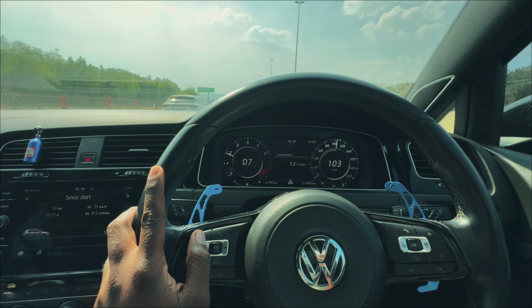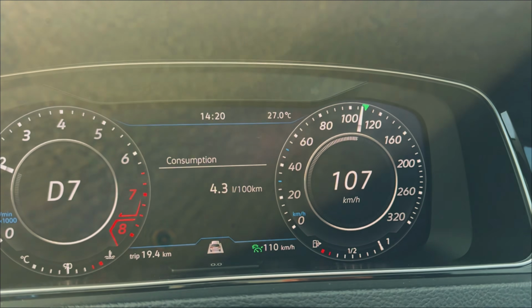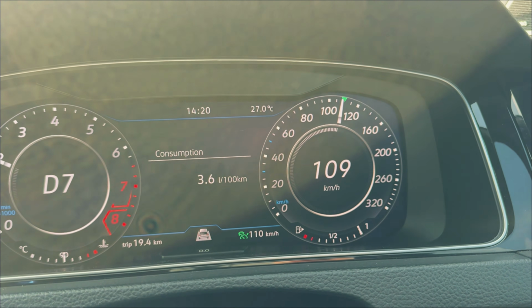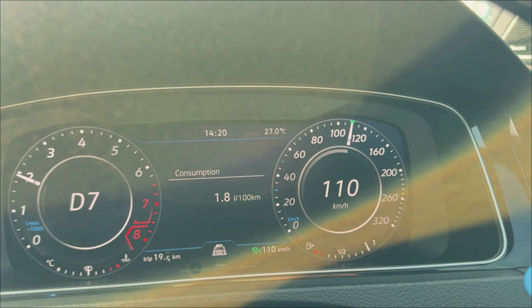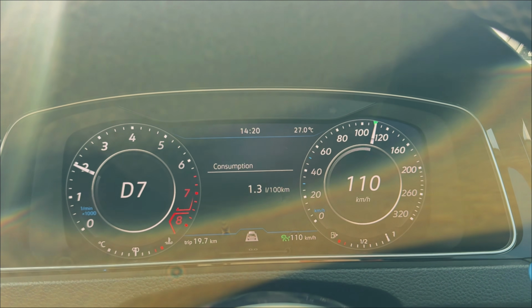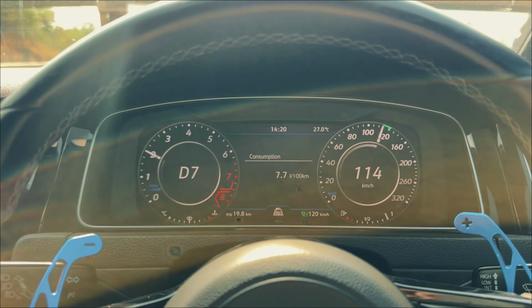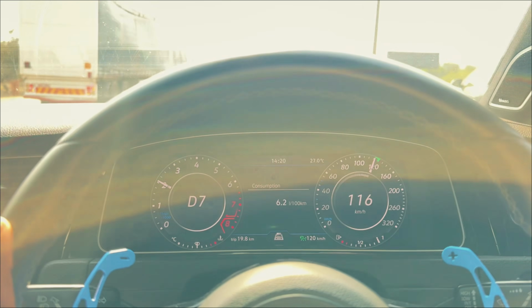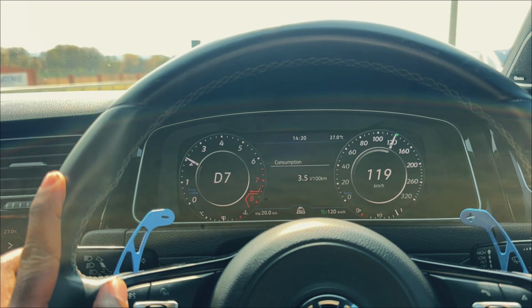Even though the cruise control is at 110 now, as you can see on the speedometer, the green arrow indicates the set cruise speed. If I press plus again, it will say 120, but it will only increase to 120 if there's no car in front of us.